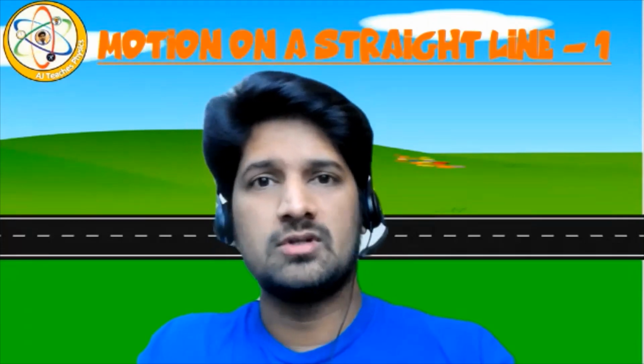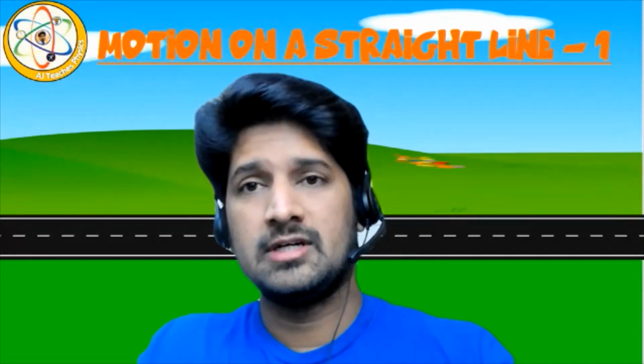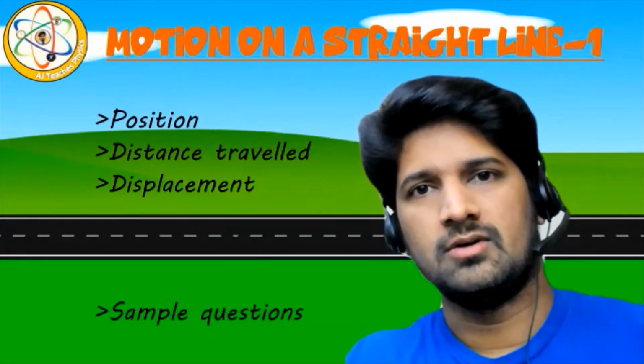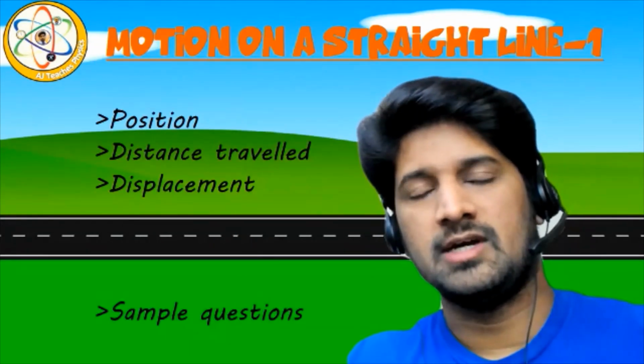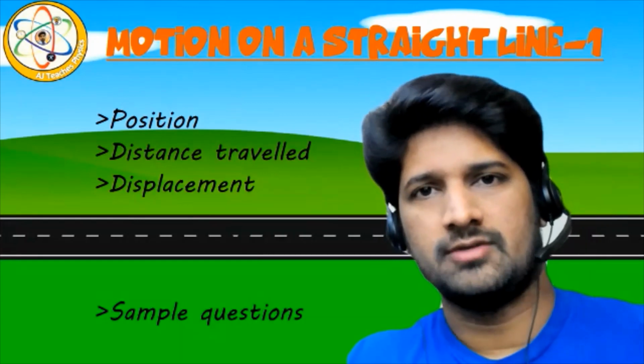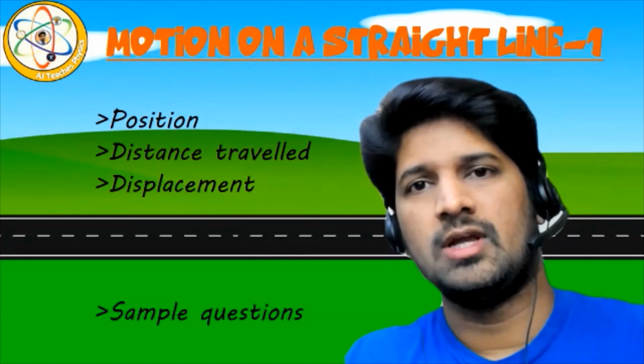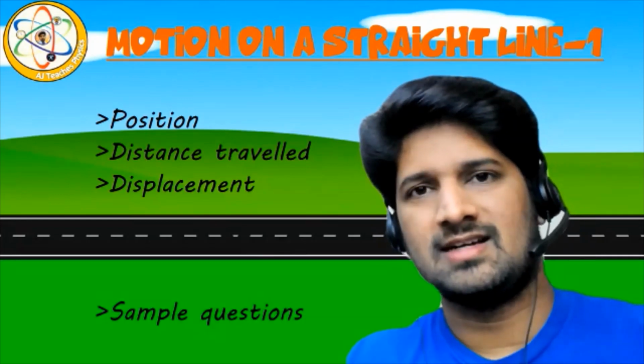To describe the motion of an object, there are some terms or physical quantities that you can use. In this video, you will learn how to describe and calculate the position, distance traveled, and displacement of an object. I have also discussed a few sample questions at the end of the video to help you apply what you learn. So let's get started.